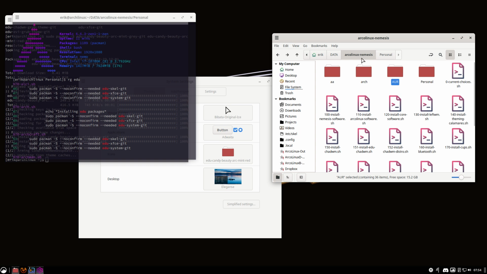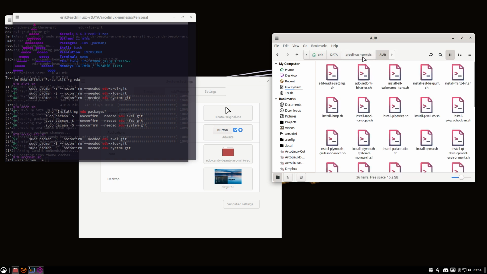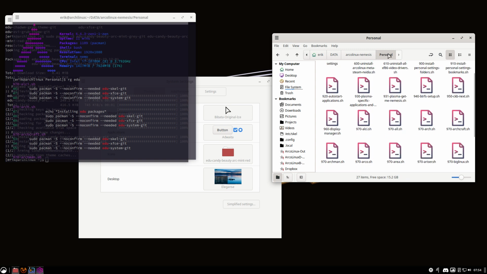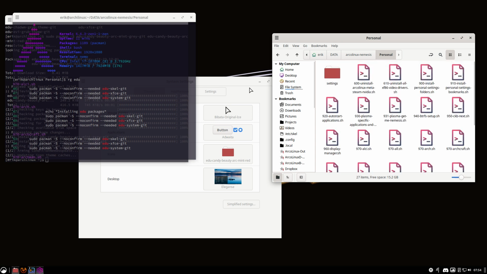So that's the personal power that you can have if you start with ArcoLinux Nemesis, run, check the scripts, how does Eric write it, and probably better ways to write it, but that's growing in bash scripting, and that's cool. But use it, right? Use it. So in AOR is not really the place. I think it's better suited I put it in here, because it's very personal. It's your particular look that you like, your icon theme that you like, and then you just want to install it all and be done with it, right?